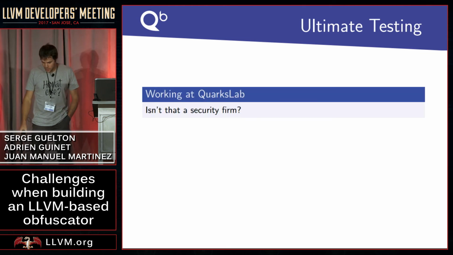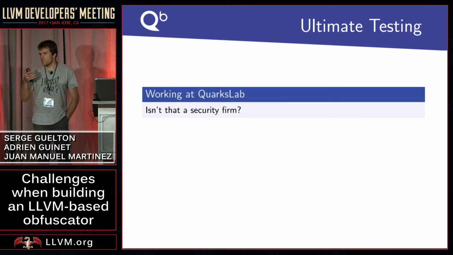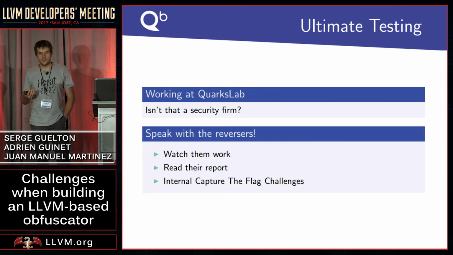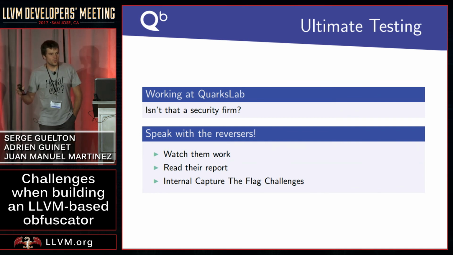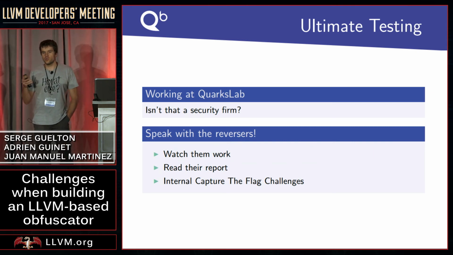But that's only for whether we generate code that has the right behavior. But the goal was to obfuscate code. How do we test or measure that the code is obfuscated? There is in the literature a lot of metrics, like randomness of the output, or you can use engineering metrics like the number of paths in the function. But ultimately what matters is the reversers. But wait, we are in a security firm, so next to my chair, there are some reversers. So what we do, and that's a completely not automatic, not reproducible, not scalable approach, but that's the only one that matters for us, is that we do capture the flag challenges.